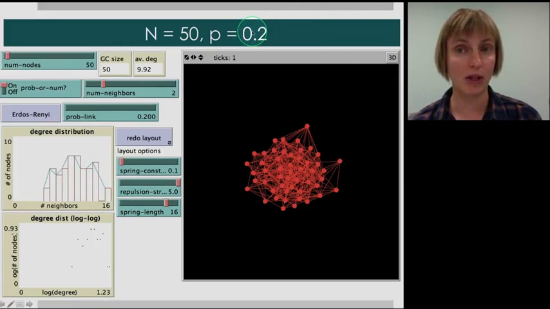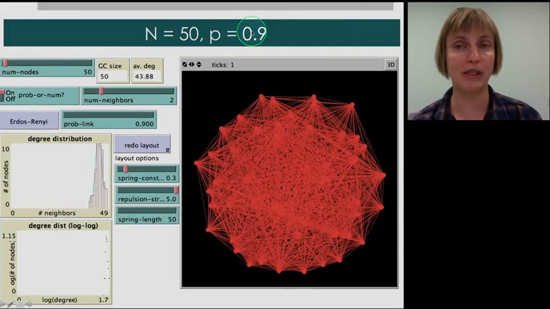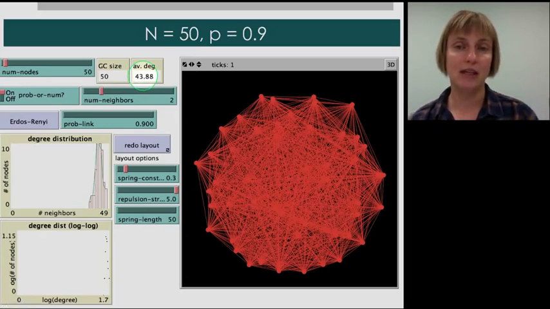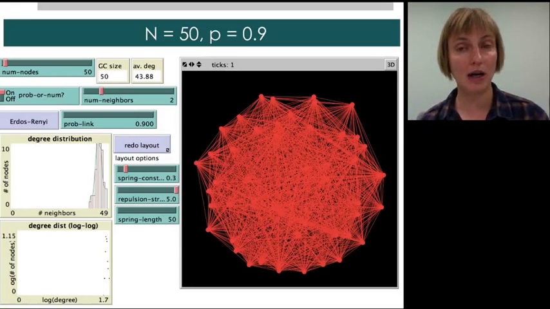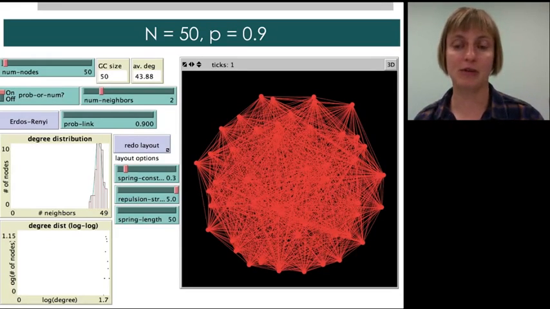Now, of course, we can vary the parameters, so we can up that probability to be 0.9. That is, 90% of pairs of individuals are acquainted in this network. And now you do have several individuals having the maximal degree, but that maximal degree is not that different from the average. So in an Erdős-Rényi random graph, the degrees of the nodes tend to be pretty similar. You don't have one node having degree 49, which we might call a hub, and everyone else having degree 1 or 2.